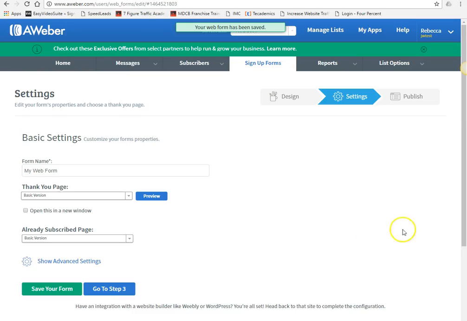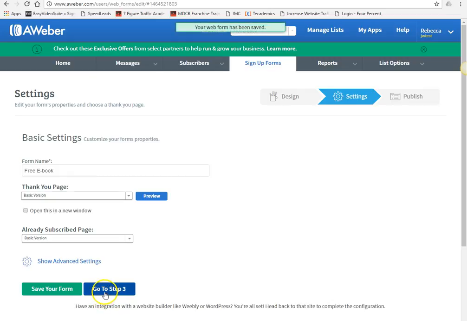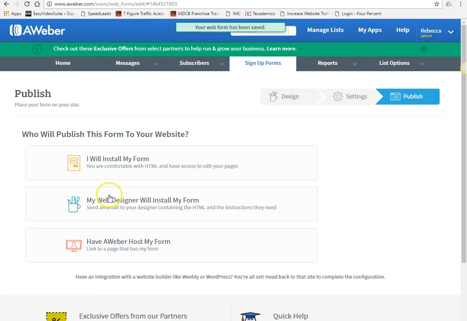Go to step 2. Now I'm going to create the free ebook form. So form name, free ebook, related to my current list. Thank you page, basic version. Yeah, I'll do that. Save your form again. Go to step 3. Now here, this is how you publish this form to your website.